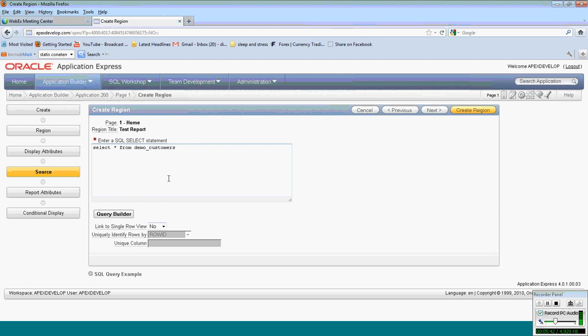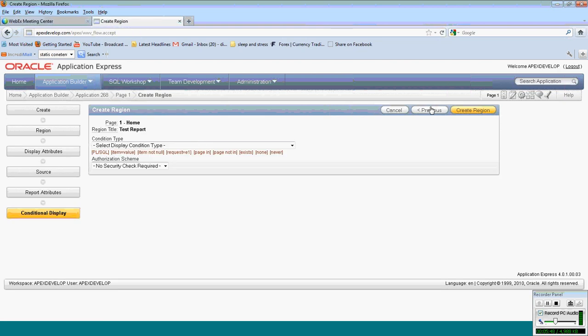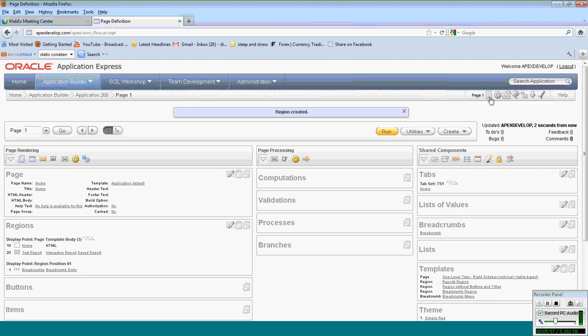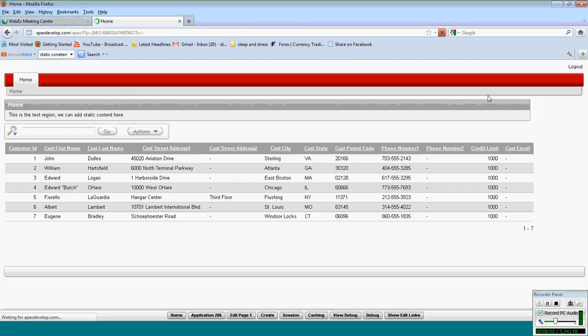And we'll select star from demo customers, one of the tables that already exists. Say next. Currently we do not have any conditions, so we'll say display that report for everyone.